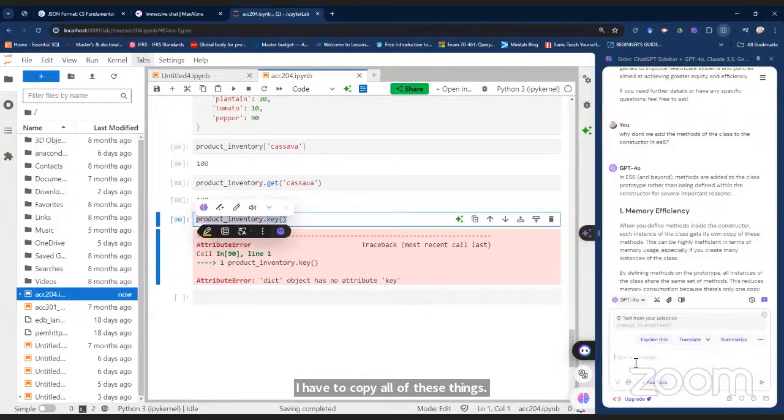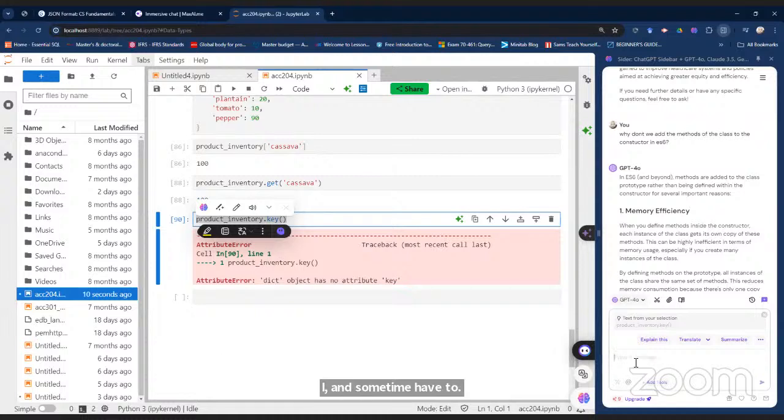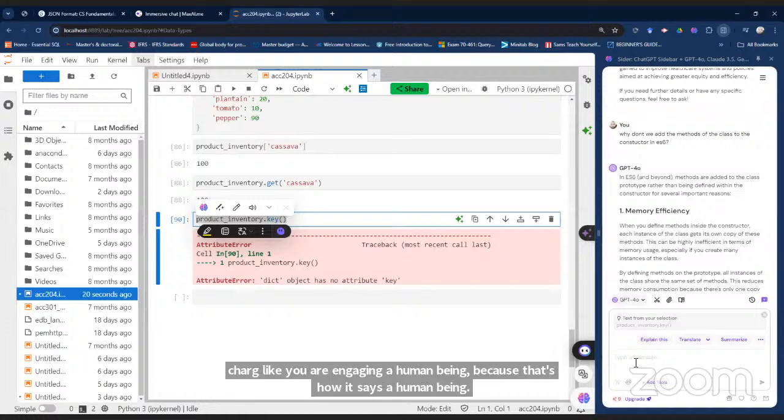And this is my ChatGPT. It has to be by your side when you are learning. And then I put it, maybe I can even give a context. Sometimes you have to engage ChatGPT like you are engaging a human being, because that's how it is. It's a human being in terms of how it thinks.